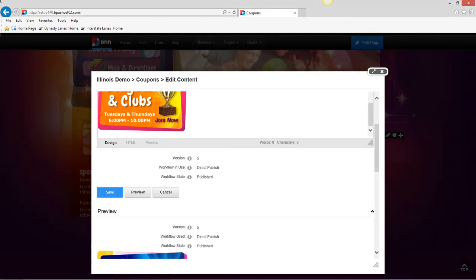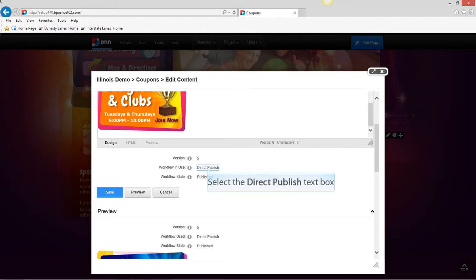We'll go over a little bit of this. It's version. With the templates that we're using now, we actually keep up with 5 different versions of the module for you. What this allows you to do is if you save something and you go back and say, oh, it was messed up, I want to go back to a different version, it'll let you go back up to 5 different versions.